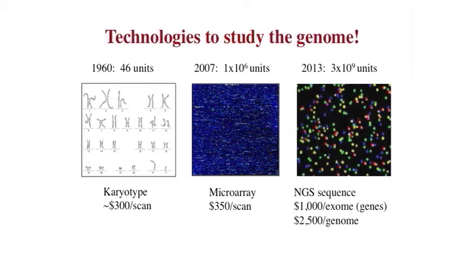And now more recently, of course, we can sequence the gene encoding regions of the genome, or exome, the protein coding regions, or the entire genome at different prices. It costs us roughly $1,000 to do an exome sequence, which is about 1.6% of the genome, and roughly $2,500 to do a whole genome sequence. I would argue that these technologies, which of course are higher resolution because of the increased coverage, will move into the clinical realm as they start to approach the price range of the microarrays, and of course with quality and yield of data.